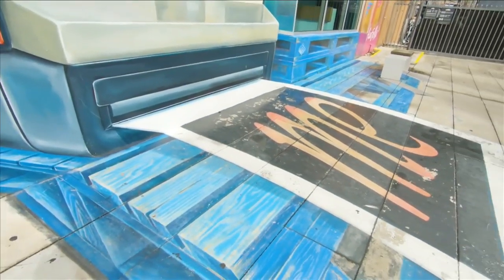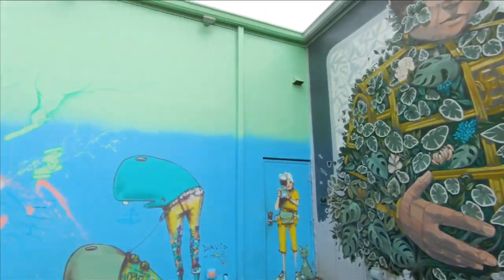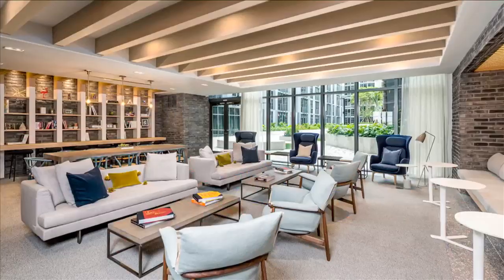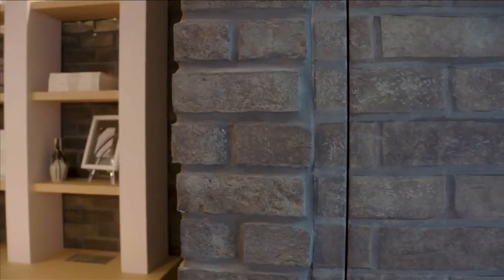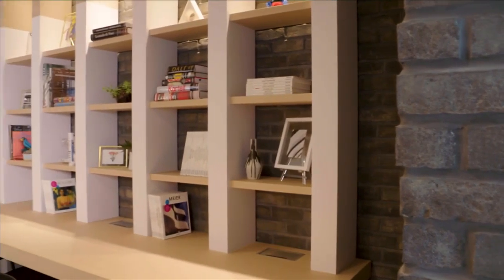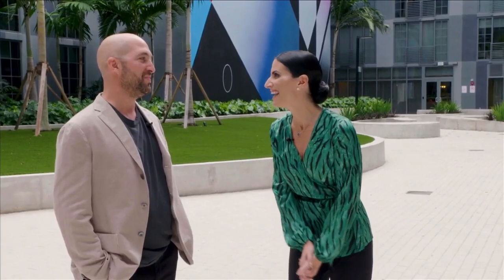Now how did you sort of infuse that New York style into the Miami area? We looked at Wynwood's past as an industrial neighborhood that didn't really have any residential community, and we wanted to mix that with its current colorful, vibrant arts community. So we took elements from the industrial palette — the wood beams, the concrete, the terrazzo — and mixed it with certain places where we wanted curated art to be. There will be a lot of unexpected fun pops of great art mixed with cool materials.